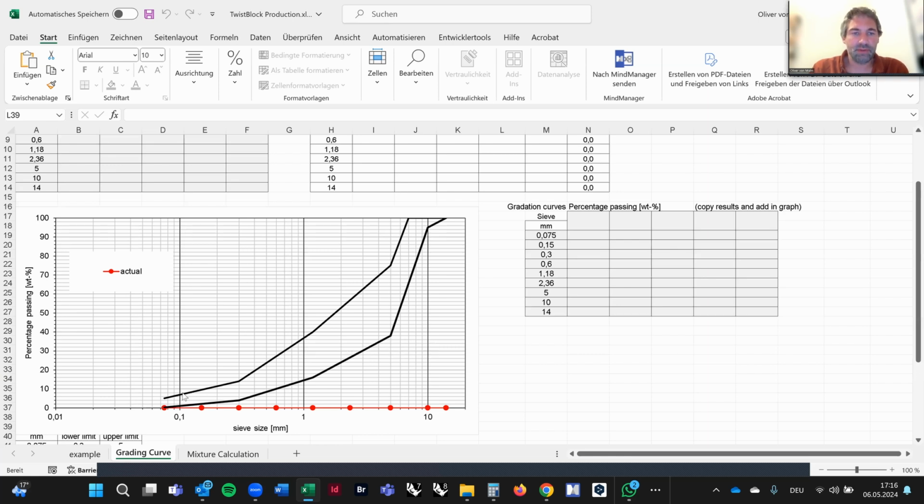So that graph has two thick curves in it, an upper one and a lower one. And so what do these curves say? So basically we want to find with our mixes, with our sand and our aggregates, a mix that somehow fits between those curves. And whether it's closer to the lower curve or closer to the upper curve has an influence.